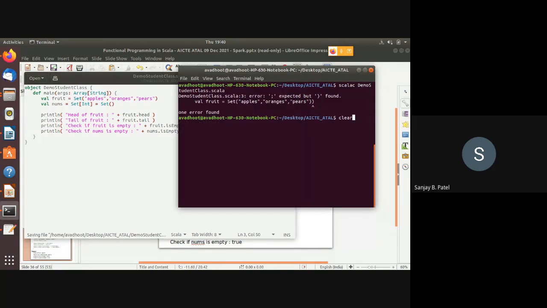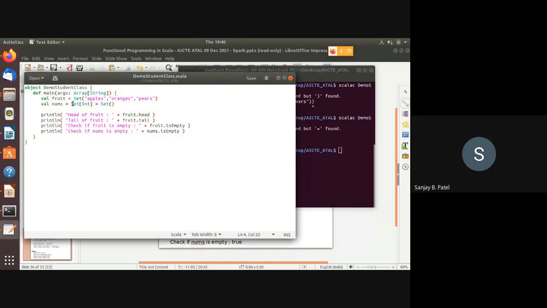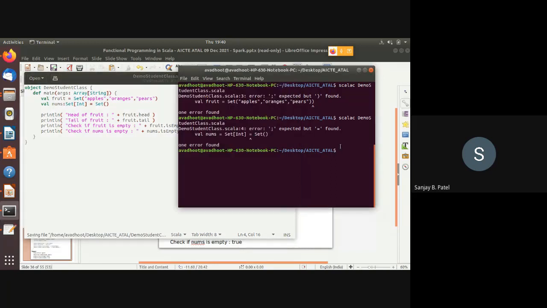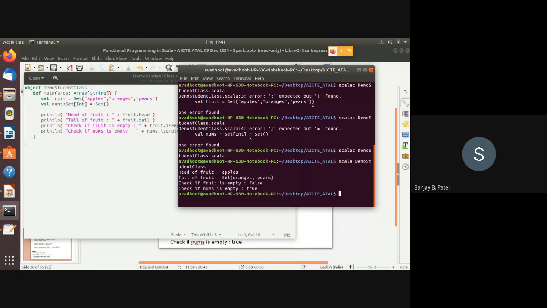Now, by my mistake, I had two brackets, so one bracket is removed. Now it runs successfully. Okay, so compile this program.